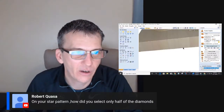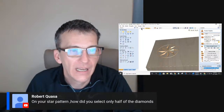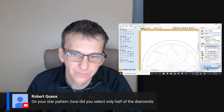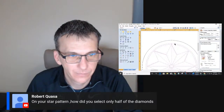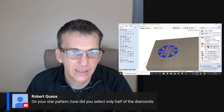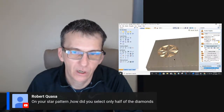Because I had that extra outer ring selected, it's cutting between these two toolpaths, or between these two lines, skipping between these two, cutting between these two, skipping, and so forth, right? So I didn't want it carved down. I wanted it kind of raised up. So when I created the toolpath, I did not have this vector selected. And therefore, it creates a reverse type carving, and it will carve around everything, leaving that star raised.